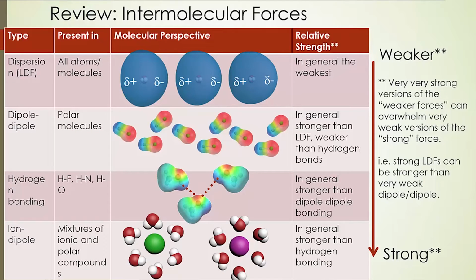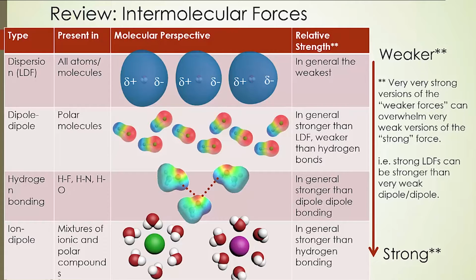In intermolecular forces, we have our four types that we discussed: our London dispersion forces, our dipole-dipole forces, our hydrogen bonding, and our ion dipole. I mentioned throughout the other videos that some of these are weaker than others, but now let's talk about this specifically. In general, our London dispersion forces are our weakest, with our dipole-dipole following, hydrogen bonding being next, and then our strongest of the four forces is ion dipole. These are all in general.